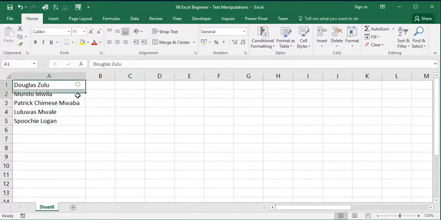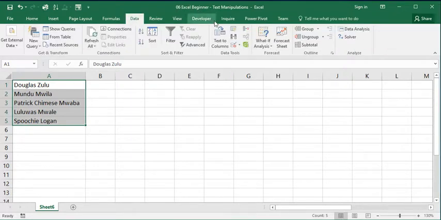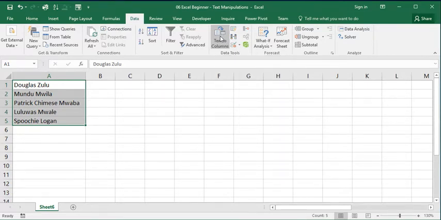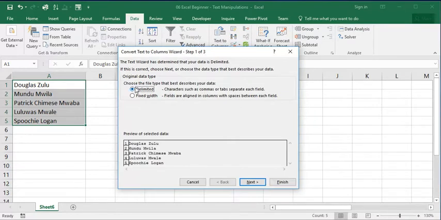So what you could do, first of all, is highlight the whole column, come to data, and in the data tools, come to text to columns. When you say text to columns, Excel will ask you, is it delimited or is it fixed width? If it's fixed width, it means that it's the same width, you're counting the same number of characters, but as you can see, we have a variable number of characters in each cell. So we're going to say delimited because there's a delimiter, which in this case is a separator, something that separates the text. So my data type is delimited.